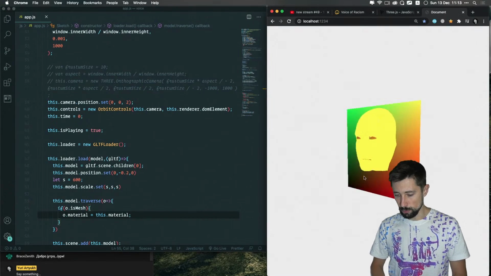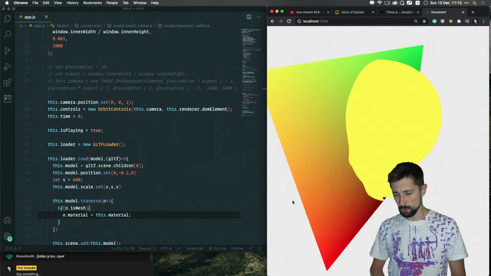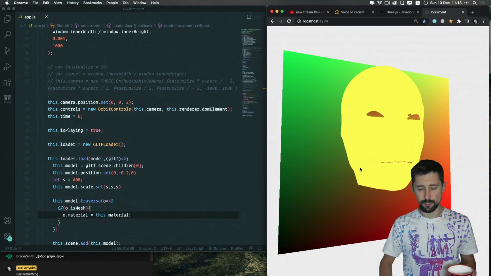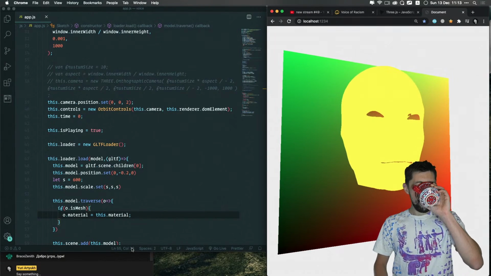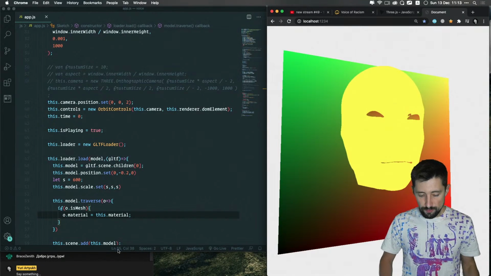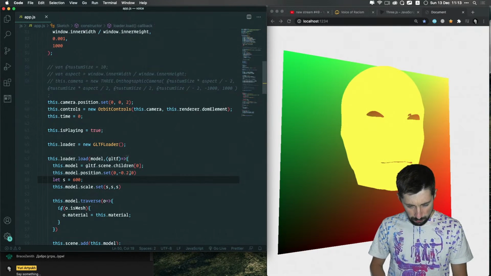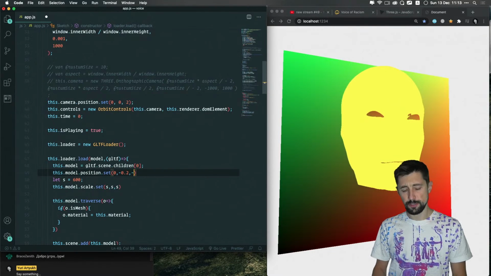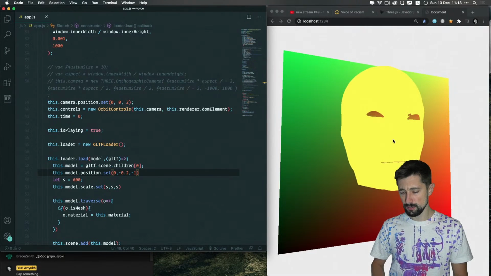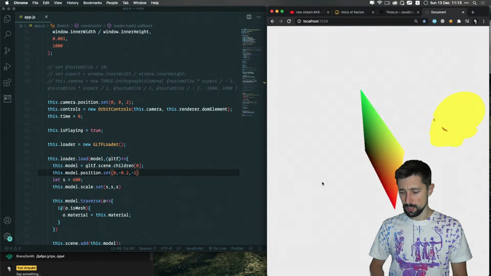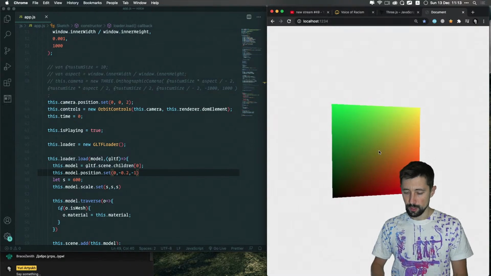Yeah, we have the woman with some kind of UVs on her. I don't actually need those UVs, but anyway. Something is working. So I'd probably move her a bit behind, like z-axis -1 should be enough. It stays a little bit behind.